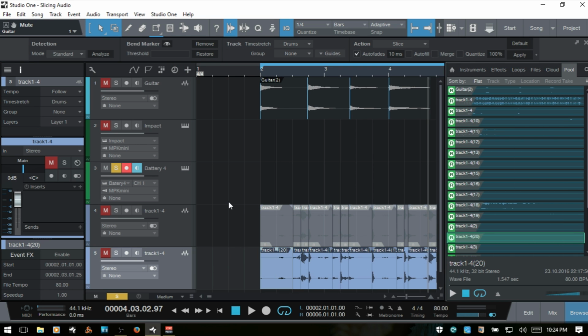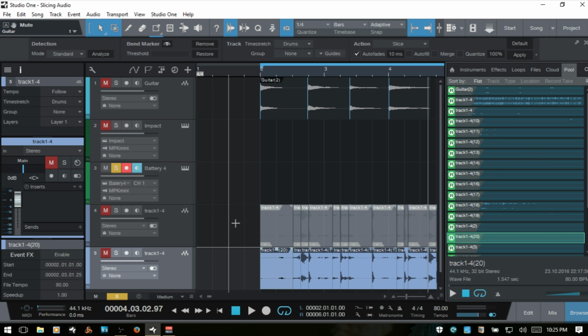Now, the last couple of things that I want to mention is if you're not concerned about getting the BPM or the tempo of the audio that you're bringing in, you just want to chop those samples up, you can skip the whole tap tempo process that we went through and just go ahead and use the analyze and then the threshold to adjust the bend markers, or go in and manually add them or delete them yourself. You know, there's a ton of different options that you can do this, and now that you've seen the tools, you can choose the way that works best for you.